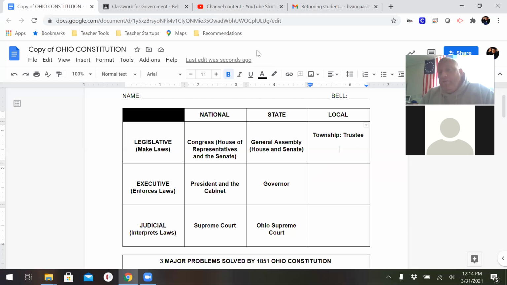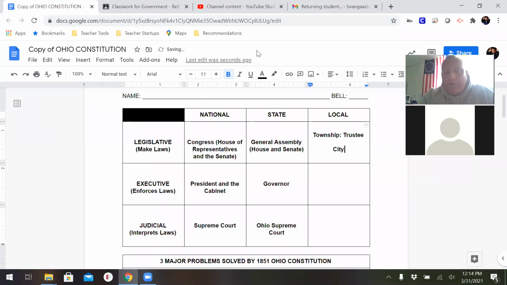But this can also extend to your age group. There are curfews involved in Colerain Township. Well, in other townships, they don't. They don't have a curfew, or they have different times. So it just depends on where you're at. Those are all taken care of by the local government, and in your case, township trustees.